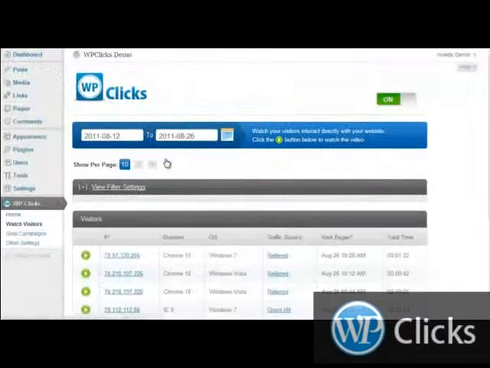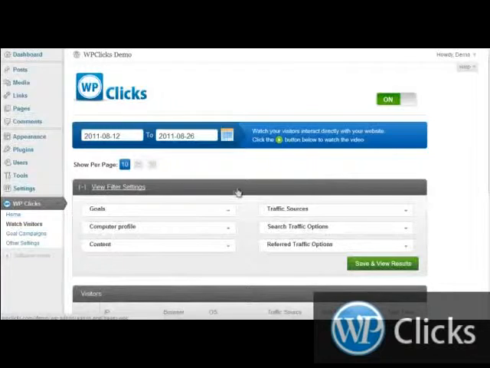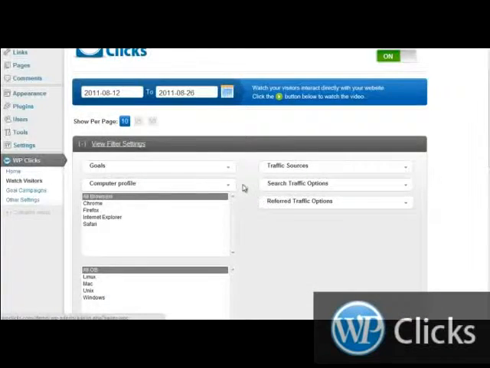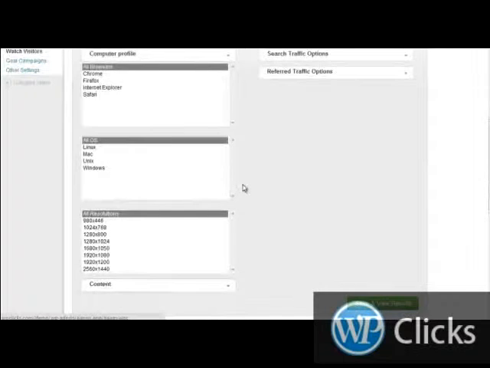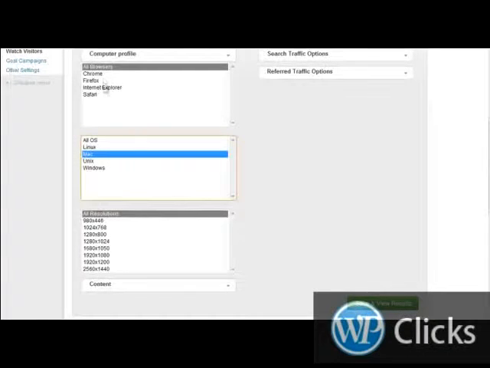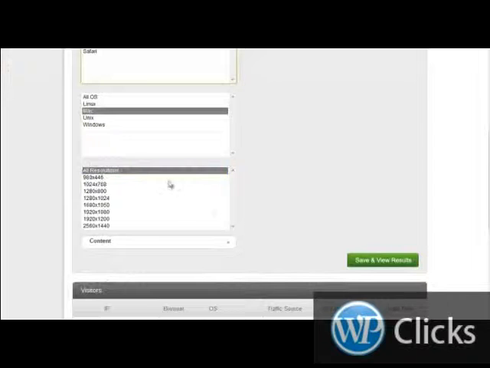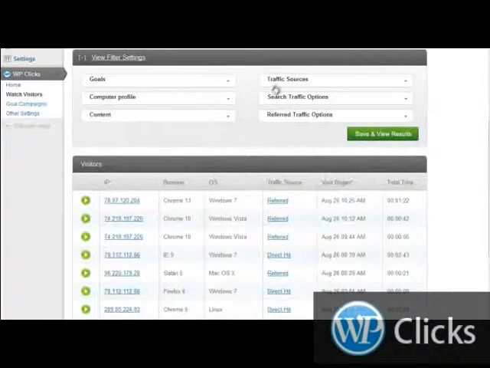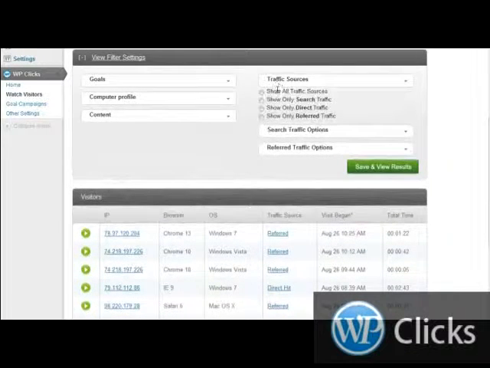Now, this is where you can create reports showing you any kind of information you want about your website broken down into however you want it broken down. You can build your custom report right here, showing exactly what you want to include. You can select whether to get information about the computers that they're using, the browser, the operating system, the resolutions or screen sizes, like what's happening with people who come to my site who only have 800 by 600 resolution, for instance. I mean, these are questions that can mean the difference between thousands or tens or even hundreds of thousands of dollars in revenue for your site.